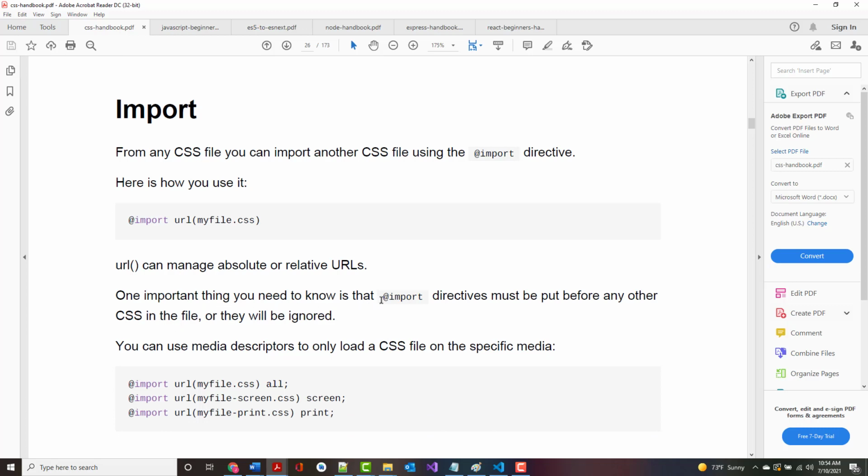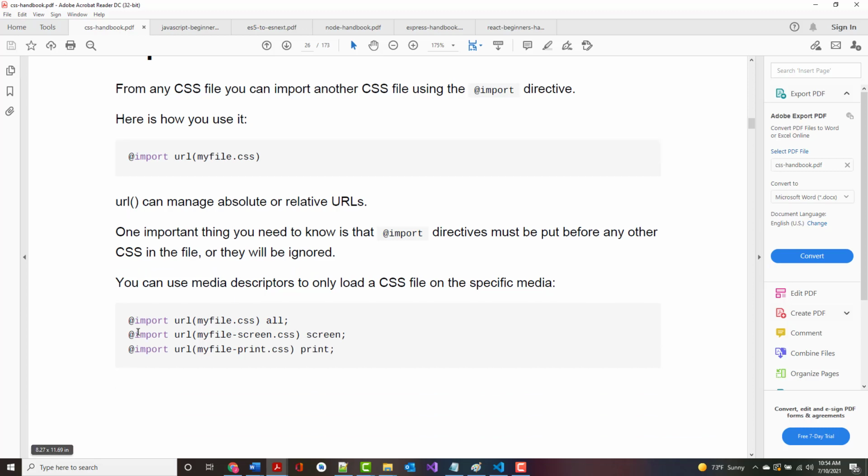One important thing that you need to know is import directives must be put before any other CSS. So why would this be important? Well, it might be that you want to put in some of your own CSS, but the company you work for already has a bunch of CSS set up. This is how you would bring that in.